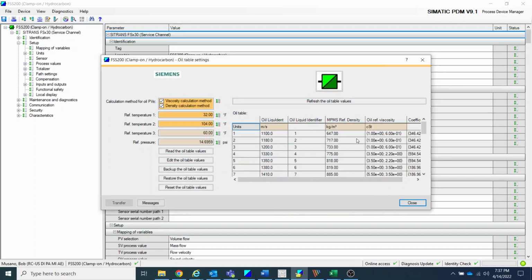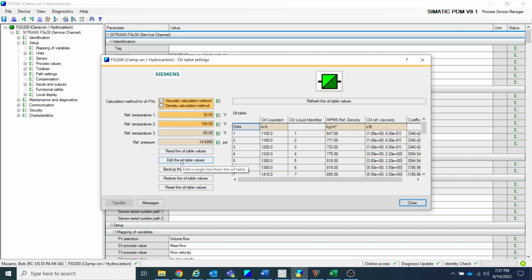And here are my oil table values. Because 1069, which was my liquid N that I wrote down earlier, is towards the bottom end of the table, I'm going to go ahead and use entry number 1 and entry number 2 and change them accordingly.